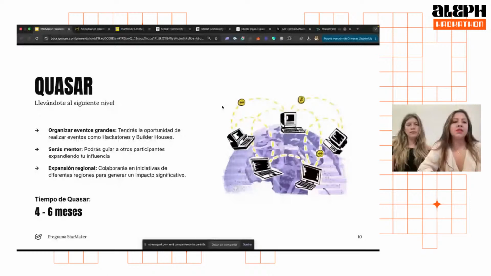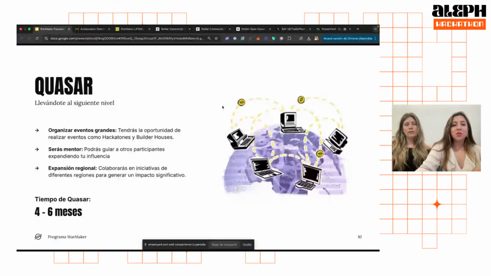The second one, as I said, is part of a cycle where you're providing the opportunities that you received before. So you're going to become a mentor for your community, and you'll be collaborating in all the regional expansion. This is pretty much what I said, and something super cool about this is that you're going to have access to the retreats that we will be having every 3 months.